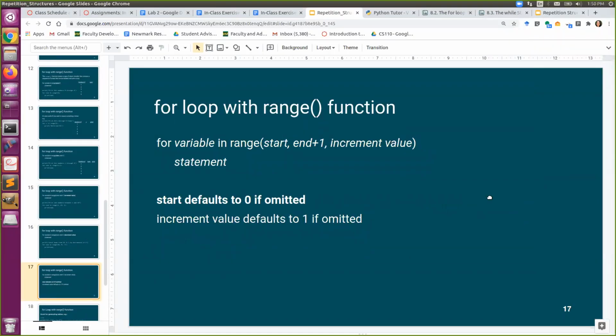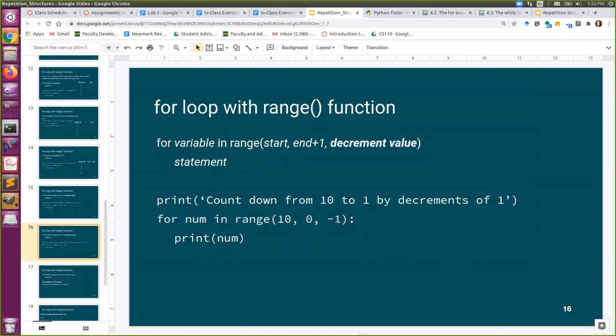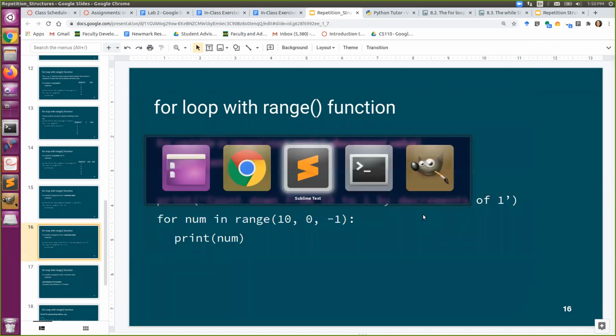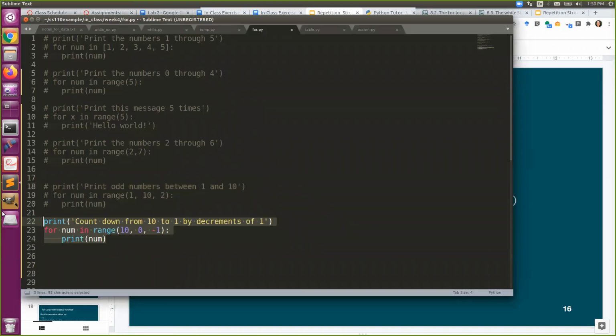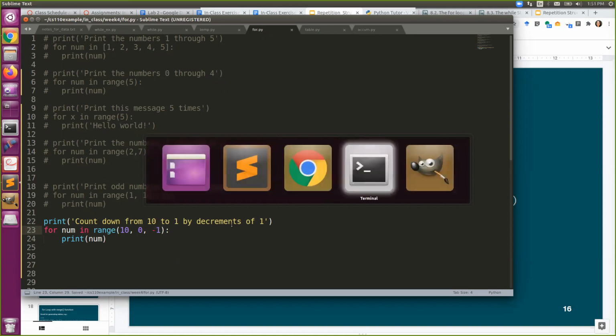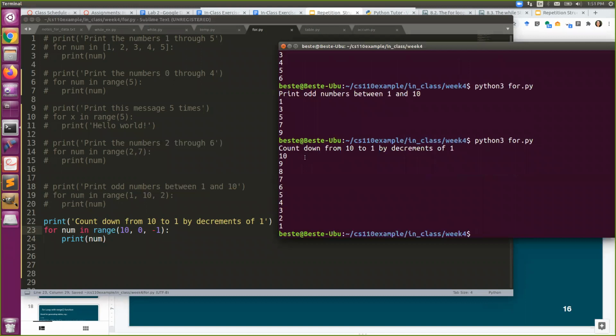An important one to know is you can also decrement by 1 if you put a -1. So if you wanted to count down from 10 to 1, let's have a look at that in the code. It's easier to read. If you wanted to count down from 10 to 1, this time you would have your starting argument as 10. This is now interesting because I'll come back to this. And we have our decrementing argument as -1. So let's run this. And you can see we start at 10 and we decrement by 1.